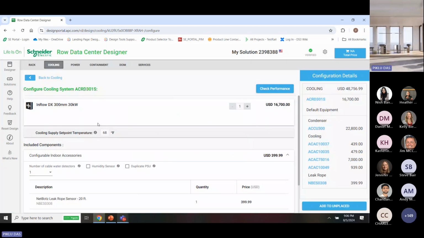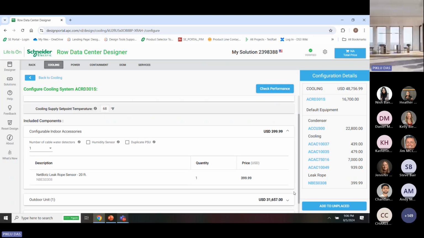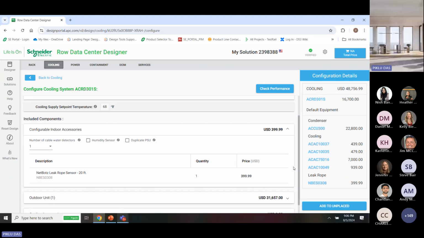So when you're in, you can see that we also have a similar experience to the rack. Previously we had a catalog page, then from the catalog page you click on configure, and it will take you to the configuration page of that particular product. In the configuration page, we are setting some default configuration. But of course, just like the rack, you can also override them and change based on your requirement.